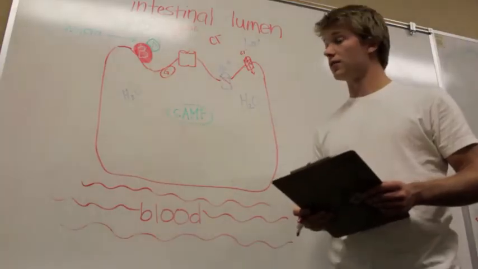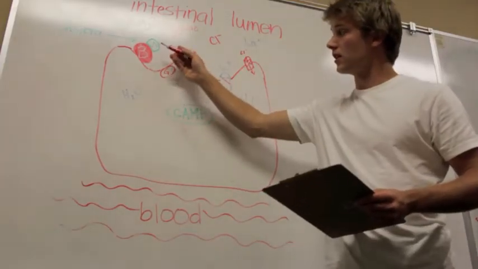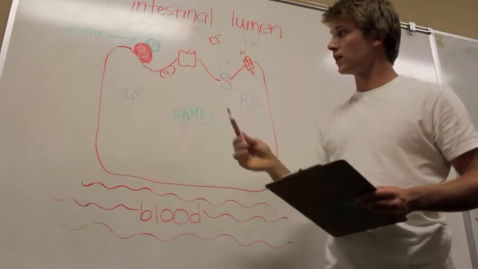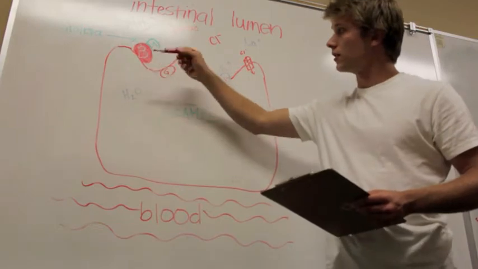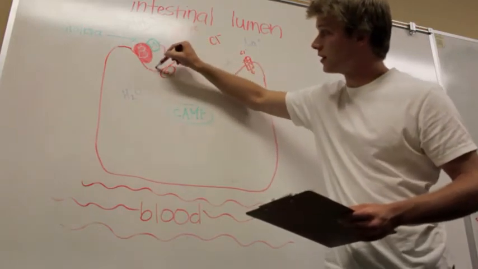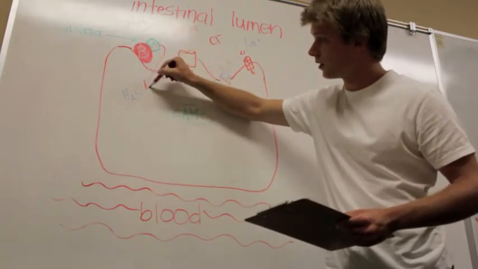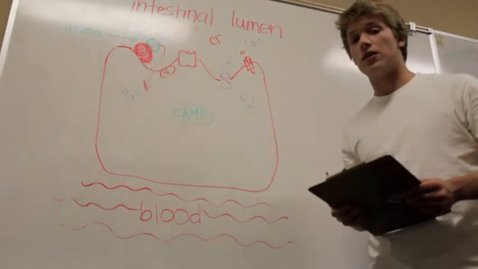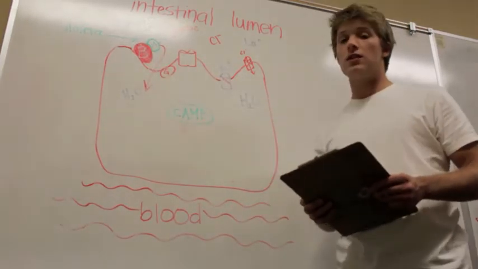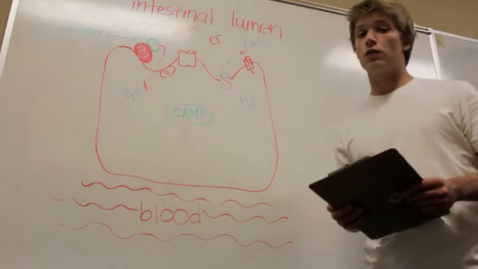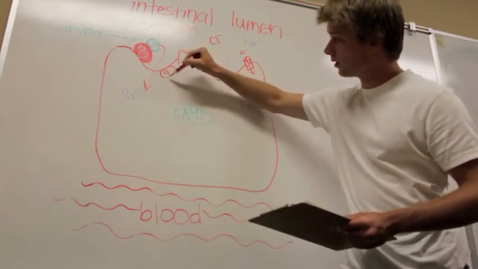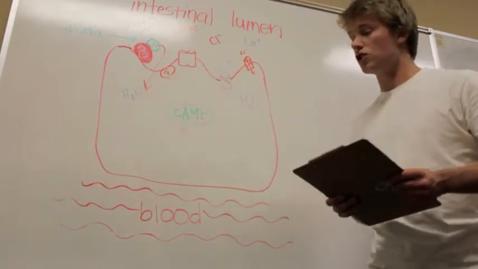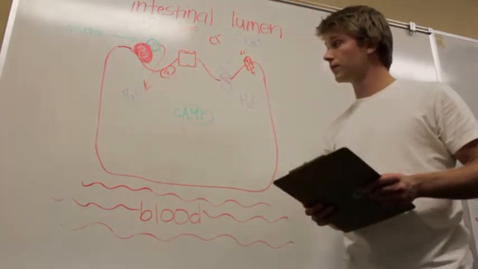The cholera toxin contains 2 A subunits and 5 B subunits. The B subunits here bind to the epithelial cell wall, triggering the endocytosis of the A subunits. Once the A subunits are within the cell, they are cleaved into 2 peptides, one of which binds to the G protein, right here. This prevents the G protein's inactivation.